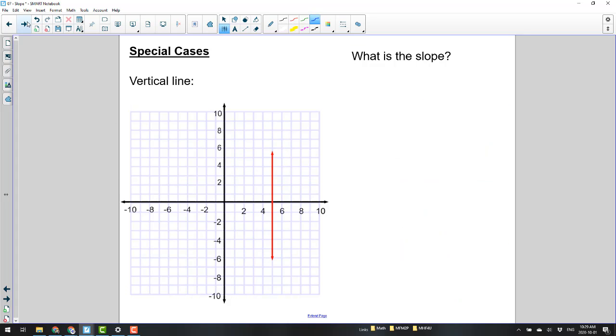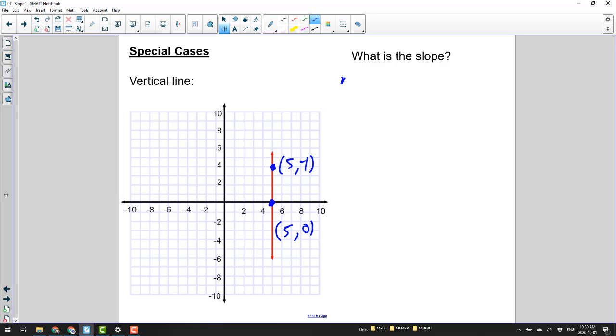For a vertical line, we can go through the same idea. So I'm going to pick 2 points randomly. Doesn't matter which point I choose. I'm going to choose this point, which is at (5, 0). And I'll choose this point, which is at (5, 4). With those 2 points, you can see the x-coordinate is 5 for both of them. And no matter which point you choose, you'll always have an x-coordinate of 5.